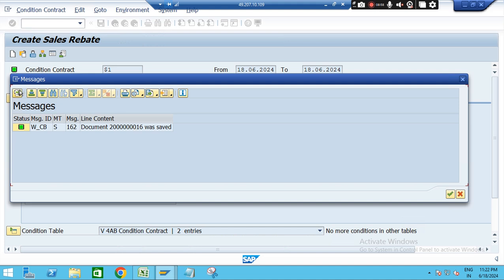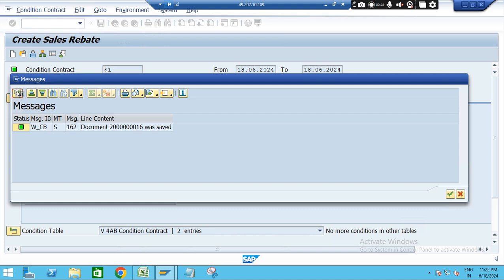That is number 16. So if you find any issues creating this one, like a number range issue or some field mapping, at the bottom side you can definitely see the error message. Based on the error code we need to maintain the data. If any number range is missing in configuration, we need to add it.